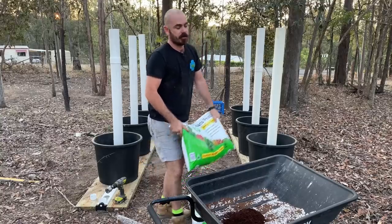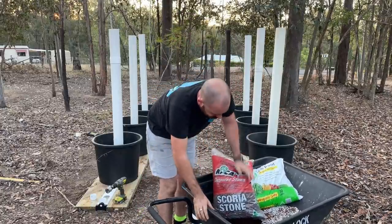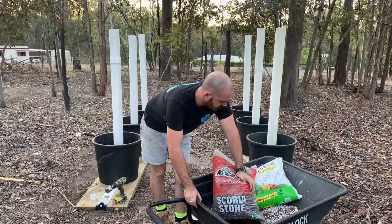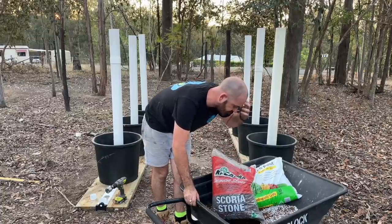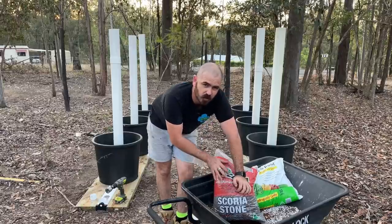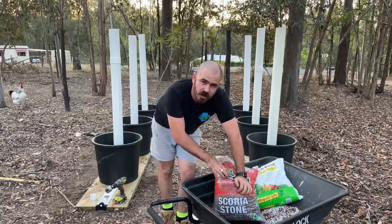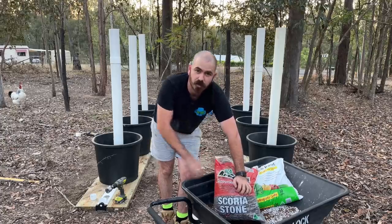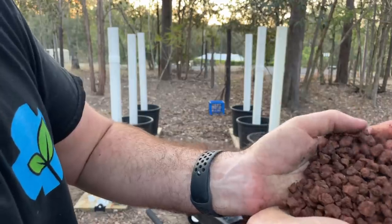So the next media I'm gonna add in is scoria, an inert media, kind of similar to clay balls. It just has a ton more surface area. And the reason I'm adding this in, this doesn't hold excesses of water, and it will allow the substrate to drain, hopefully, and give the dragon fruit the ideal growing conditions. This is your scoria.